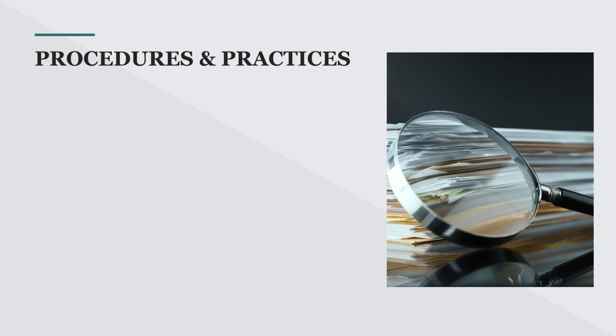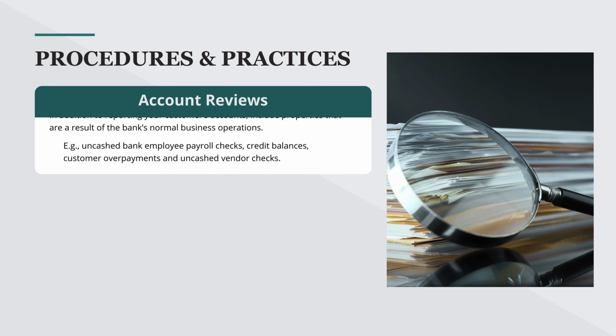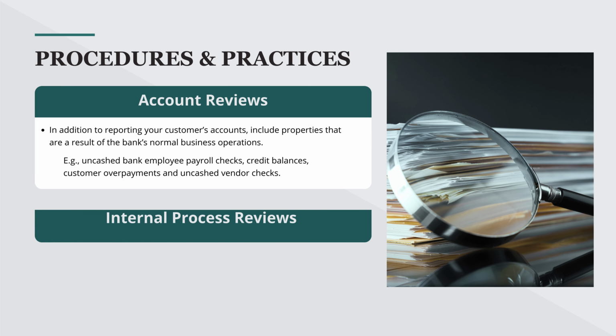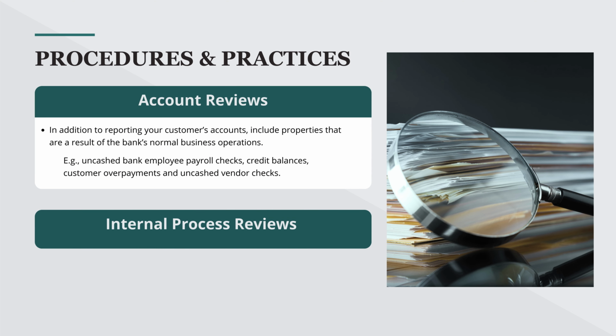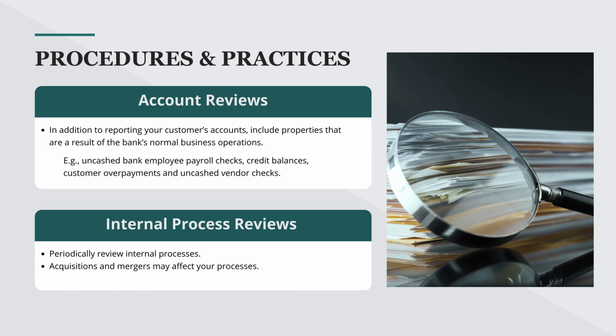Unclaimed property reported by financial institutions is not limited to customer accounts. Any dormant property resulting from the bank's regular business operation or internal processes should also be reported to the state. Credit balances, overpayments, and uncashed employee payroll or vendor checks are examples of regular business operation property. Unclaimed property may be overlooked during corporate mergers or acquisitions. A financial institution is likely responsible for the accounts acquired in a merger.